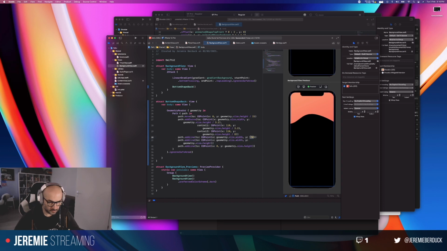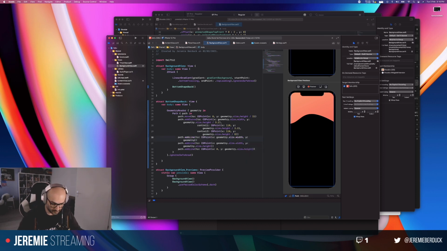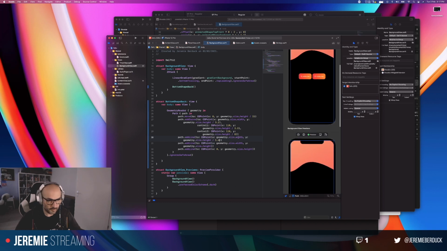The wrong one is this one. Size dot height. This. No? What am I missing there?